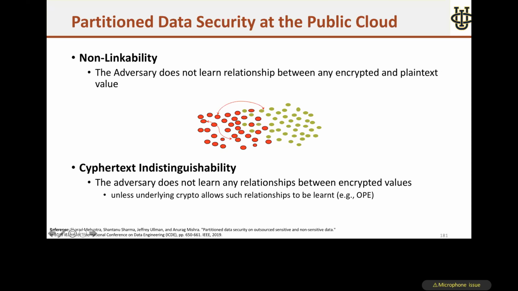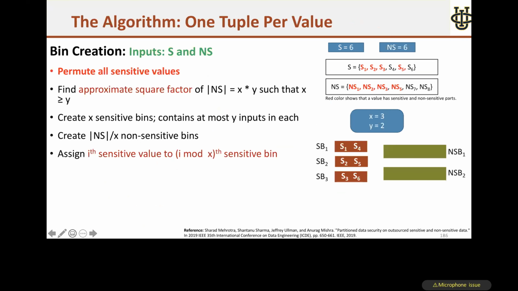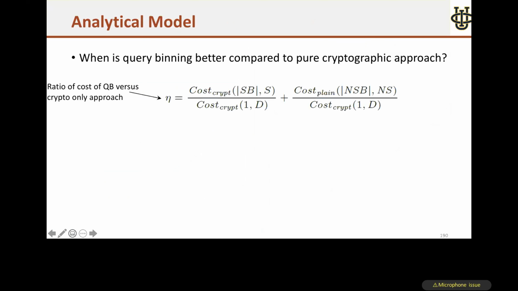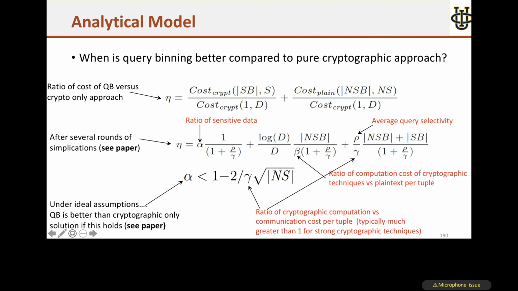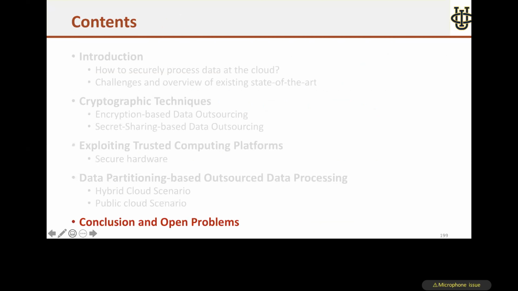So I thought I'd end with that and skip through all the other stuff. Let's see if we had a final conclusion slide. The paper that I'm referring to, which builds a case for this, is in last year's ICDE, on partitioning computing. It's co-authored with Shantanu and with Jeff Ullman and a couple of other students. So if you're interested in that, you can have a look at it.